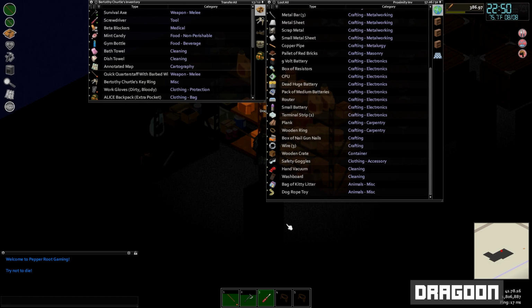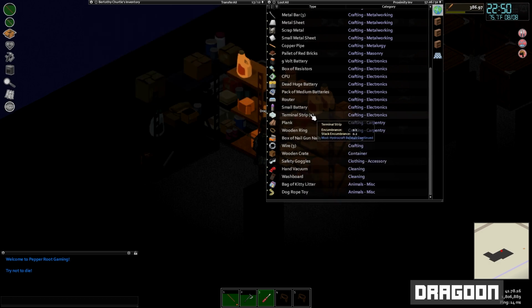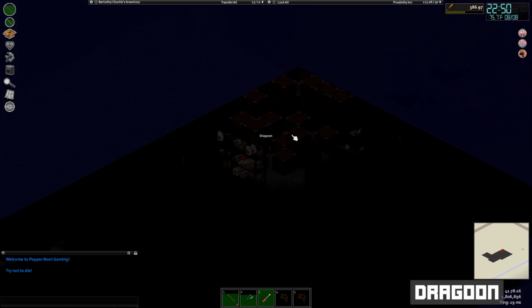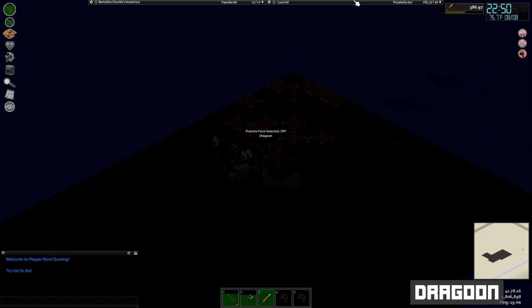Solar panel. Do we need kitty litter? Yet. Do you have a cat? In real life?